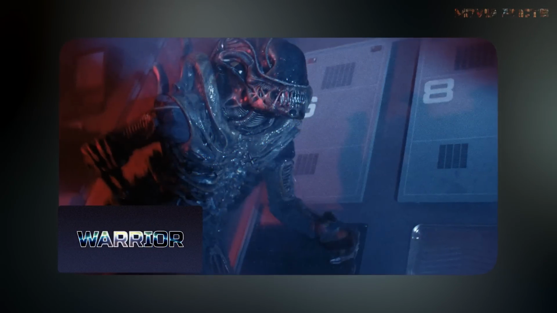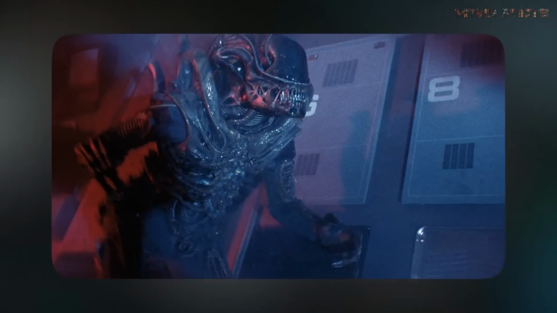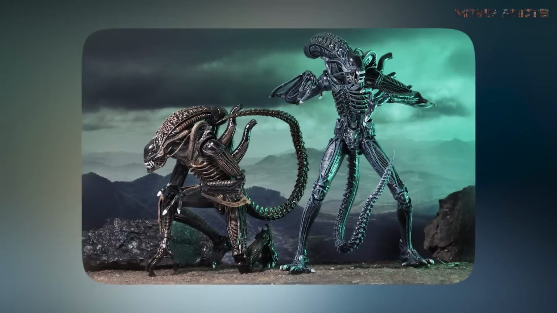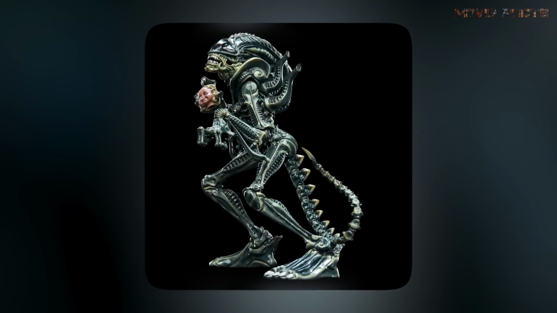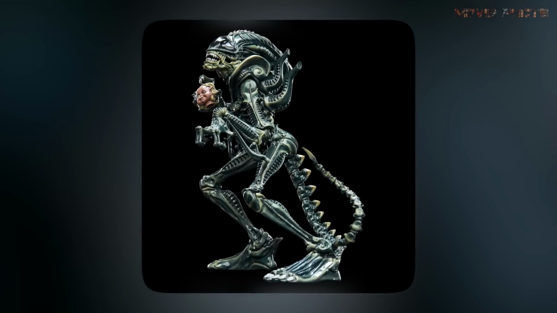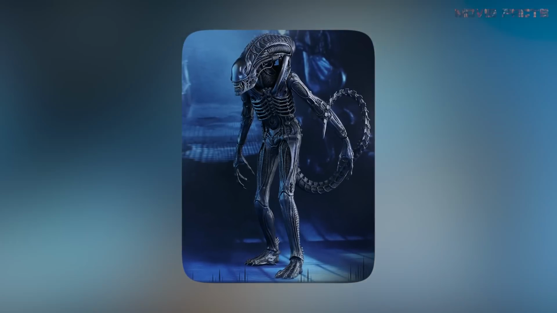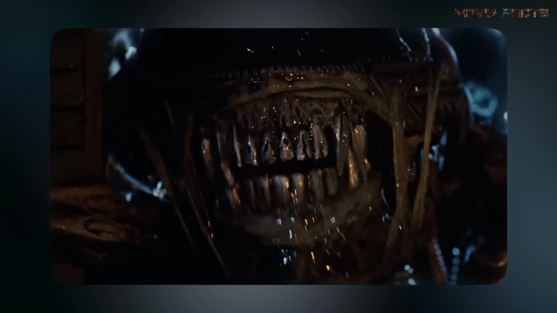James Cameron's sequel, Aliens, introduced audiences to the Warriors, xenomorphs adapted for mass attacks. Unlike the solitary drone from the first film, these creatures operate collectively, making them even more lethal. Externally, warriors are characterized by a ridged skull, increased speed and agility. These creatures are the backbone of the hives and serve as protectors of the queen. In the film, they demonstrate impressive tactics, setting up ambushes that decimate colonial marines within minutes.